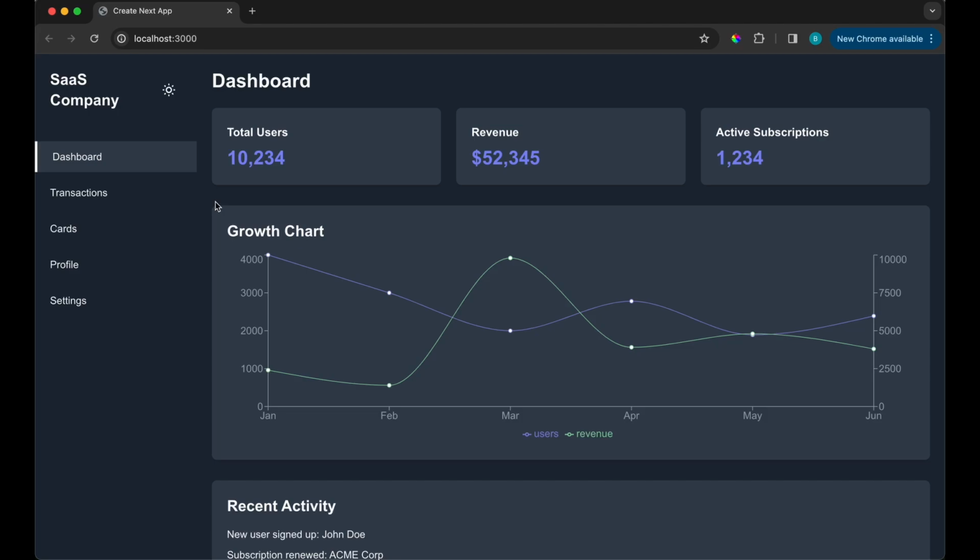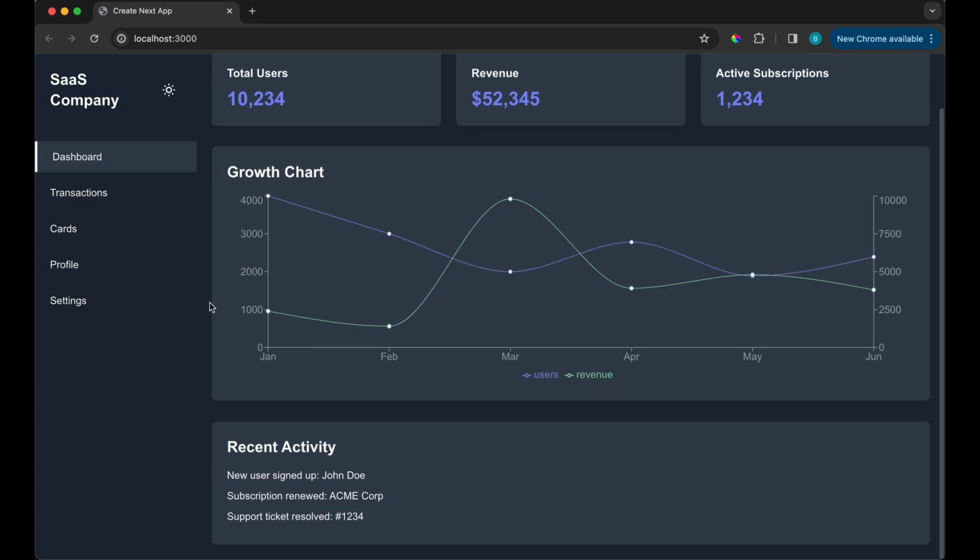What's going on, everyone? I'm going to show you how you can create your very own finance SaaS company dashboard design in less than 10 minutes utilizing Cursor AI. And the best part about it is you could recreate this exact design without even having to know a single thing of code. All you need to know is how to type words on your keyboard and press enter. It's that crazy. So this is what you're going to be able to build.